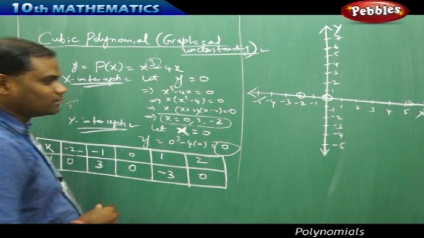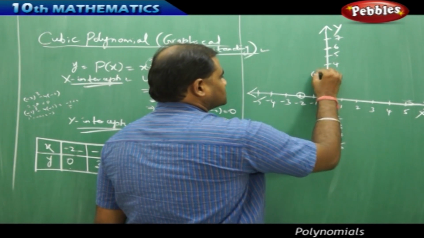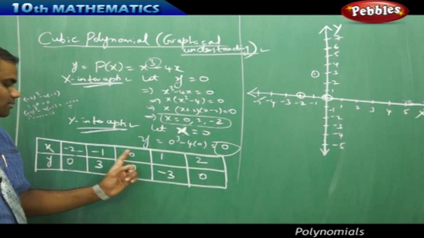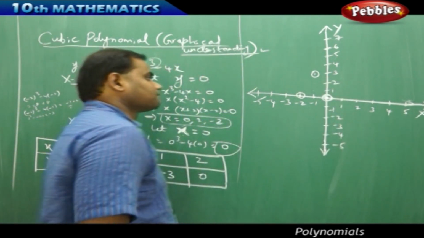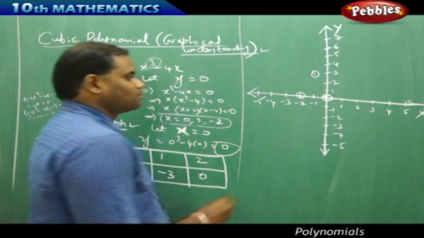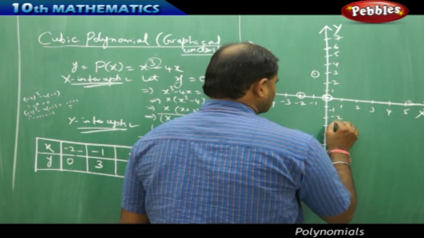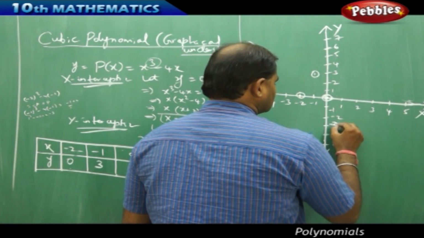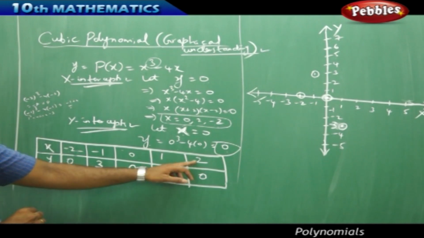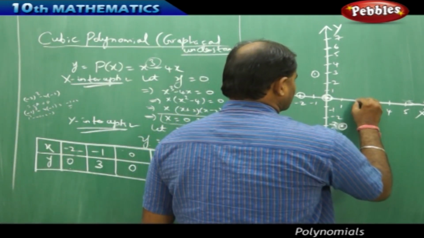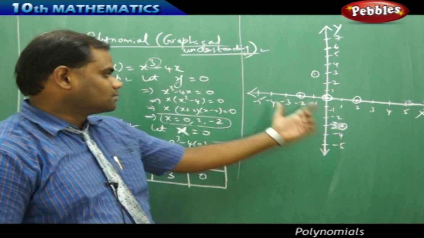Similarly, minus 1, 3 lies 1 to the left on x and raised upwards. Then 0, 0 is the origin, which is already plotted here. Then 1, minus 3 is a point which shifts 1 here and minus 3 here. This is the point I obtain for 1, minus 3, and then 2, 0 is a point which is obtained here. So I have randomly plotted all 5 points on the graph.